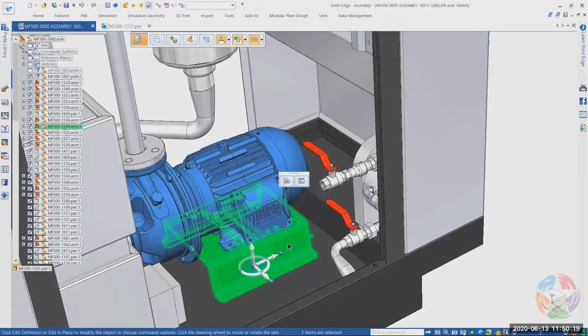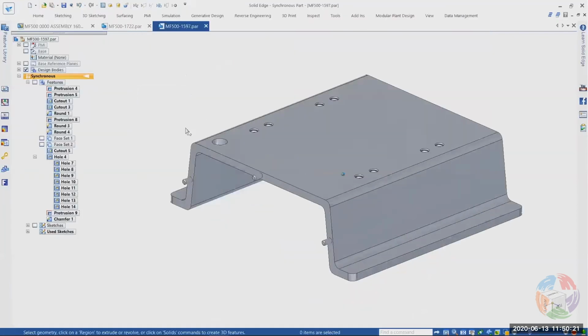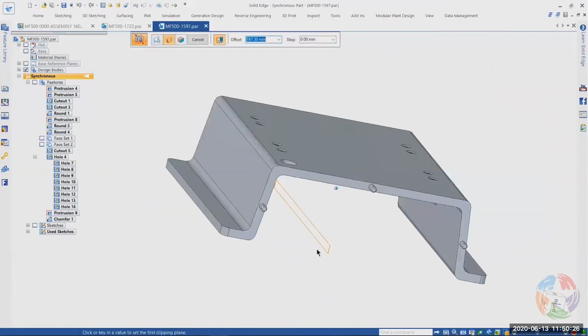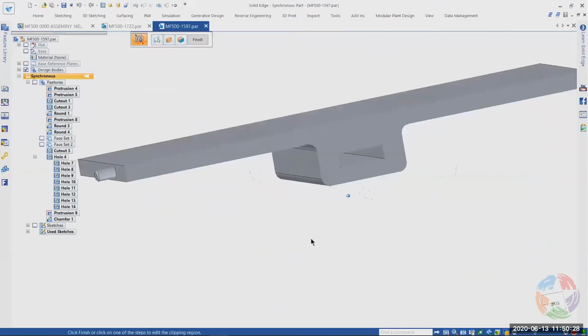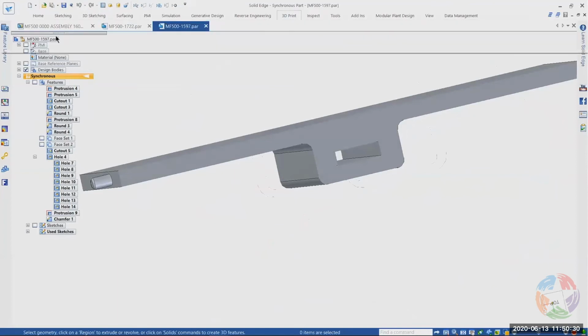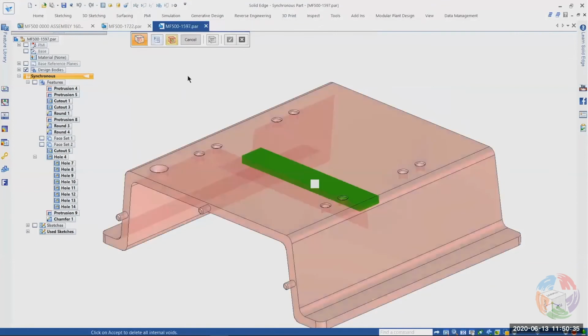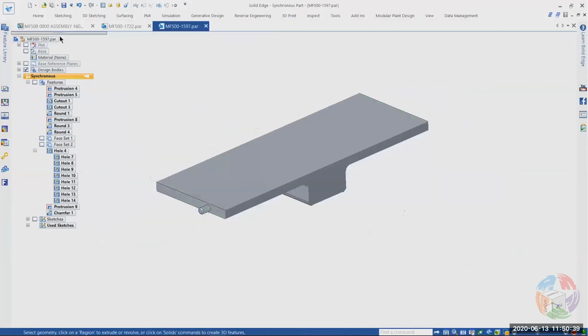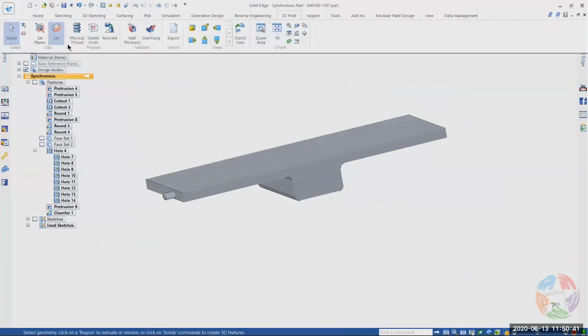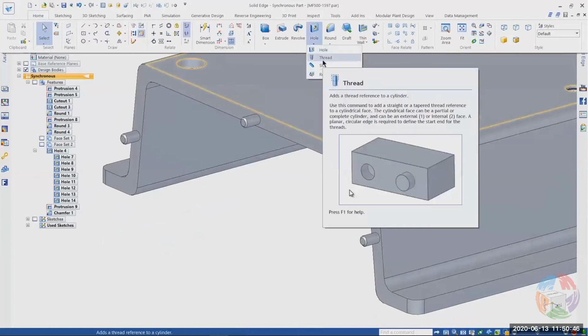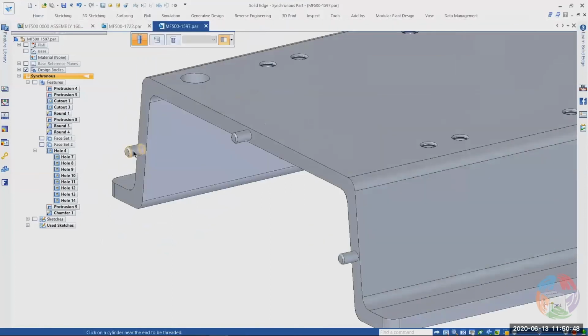Internal closed voids are another potential issue for 3D printing, particularly when using powder-based printing methods. Here we can see that placing a dynamic section through this part highlights a void inside the support. The Delete Voids command takes care of this automatically, removing the voids fast and easily. A common requirement on parts that have threaded features is to have the physical representation of threads, so that the 3D print is 100% accurate and functions correctly.